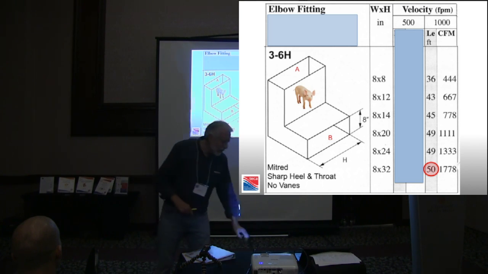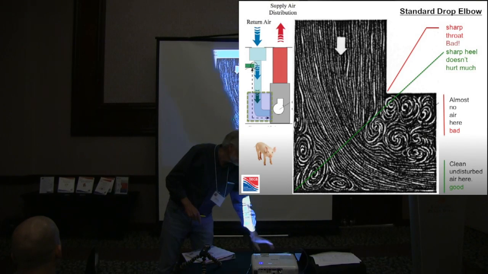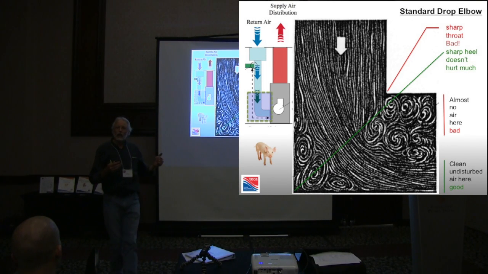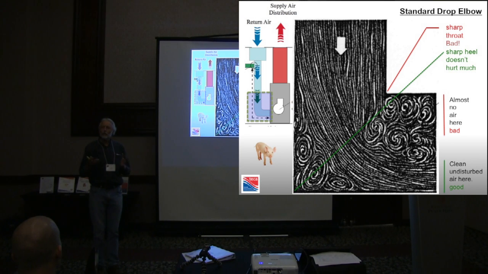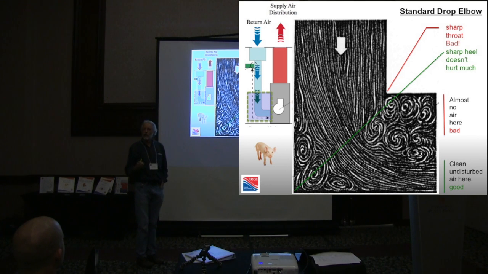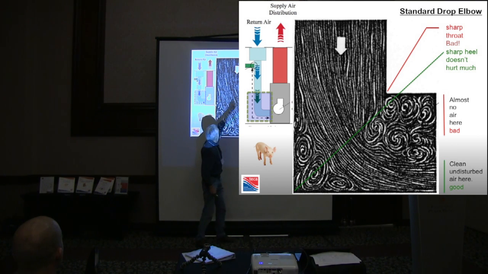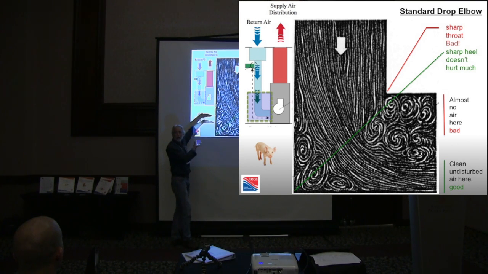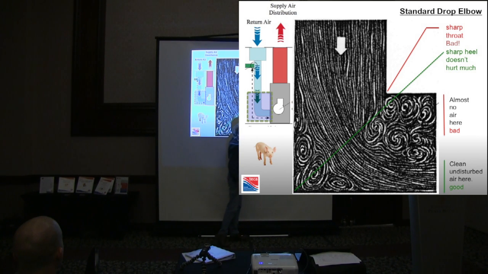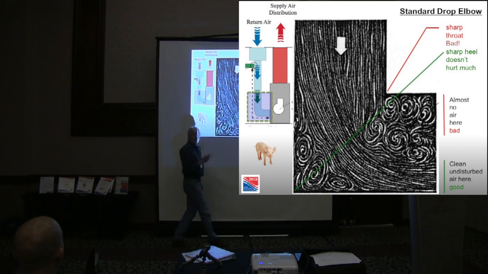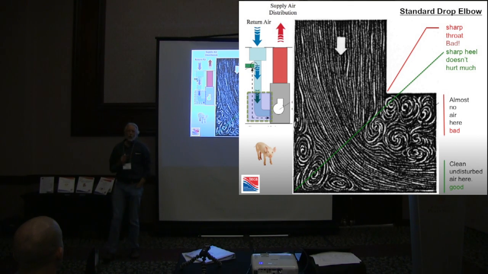Well, let's go back to the 1930s and look what they learned back then. Back then, all they had for technology was a fan, put little wee bubbles in it, a strobe photograph, an ASHRAE, which was published in Gary's Tuttle and Bailey catalog, probably down around the 1930s or 40s, showed what happens when you take a cross-section at the drop elbow to see how air goes around it. The air coming from the top of the drop is more or less streamlined by the time it gets 3 or 4 feet above the floor. It's triggered by this sharp throat, creates a whole bunch of vortices, and there's 3 bad things that happen all at once with this single choice of lousy fitting.